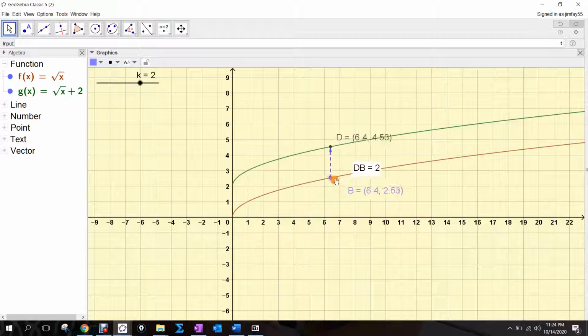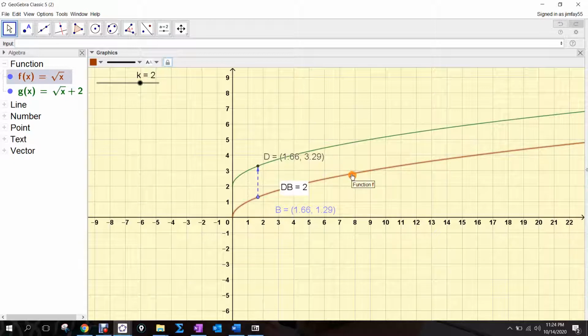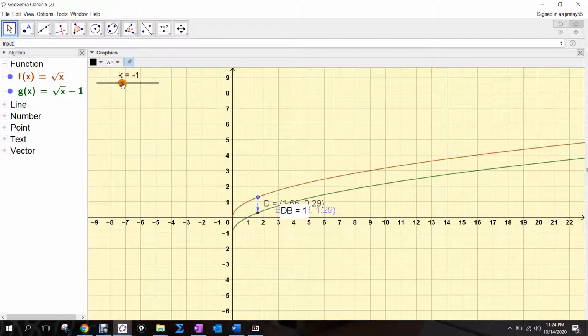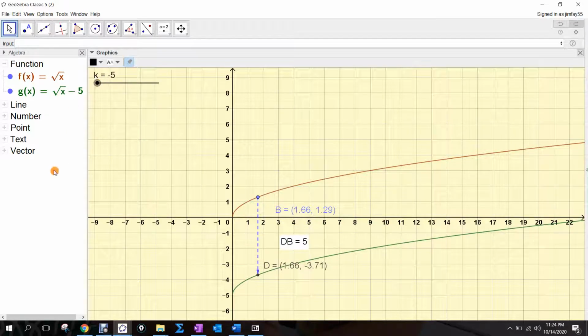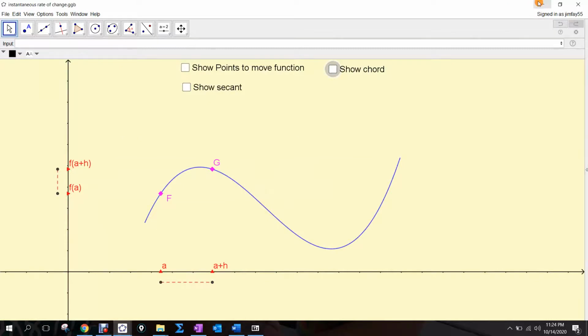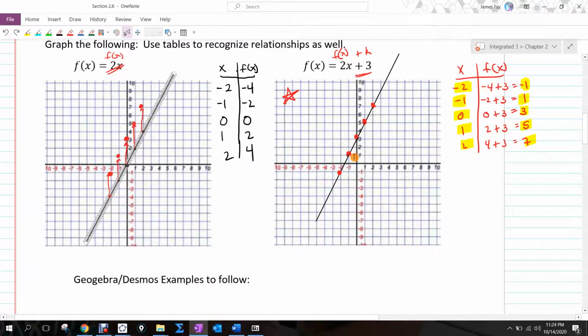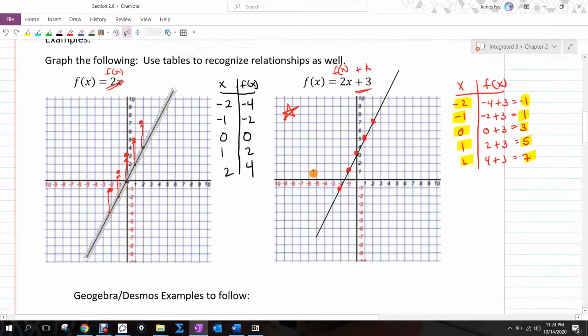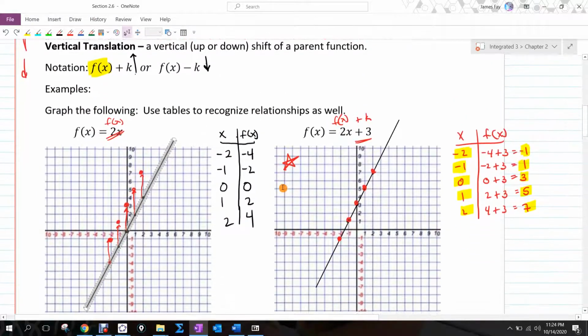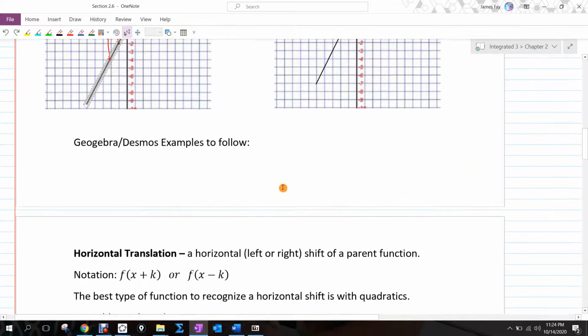All those points between those two graphs are 2 units apart from one another, and all I've done is taken essentially that one and slid it up 2 units. And you can see that up 2 units right here in the way we define that g of x function. If I want to go down, I go down. So that is an explanation, hopefully a pretty good understanding now, of vertical movements for functions.